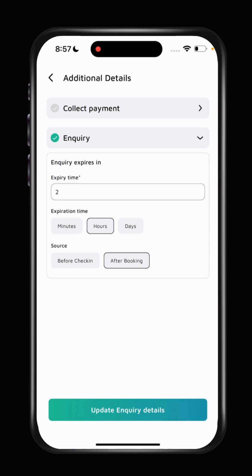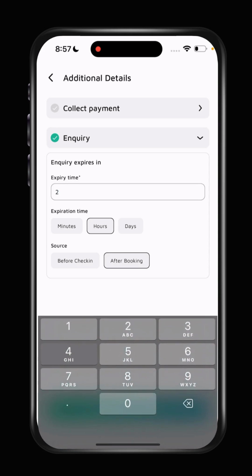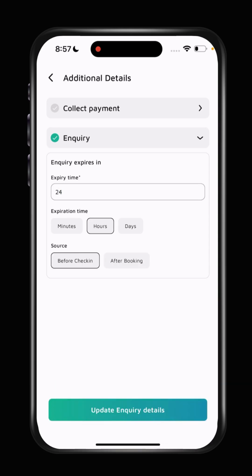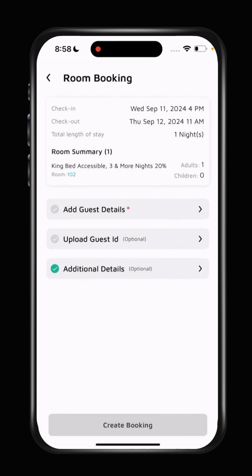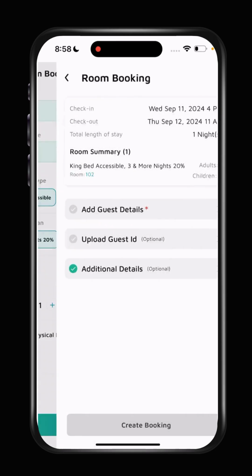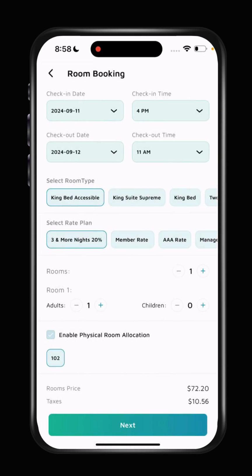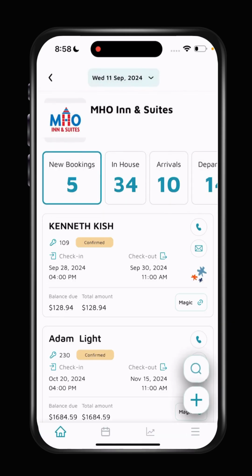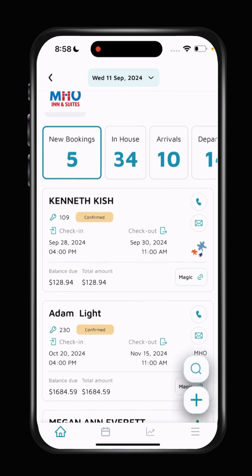Let's say you want to give someone an option to confirm the reservation before 24 hours of the check-in. You can type in 24 and select the option before check-in. If they don't confirm 24 hours before the check-in, the system automatically releases that booking. The inquiry feature is really cool when you're dealing with a lot of phone call bookings, event bookings and uncertain bookings. So that's really quick about the dashboard, search, and create bookings options.